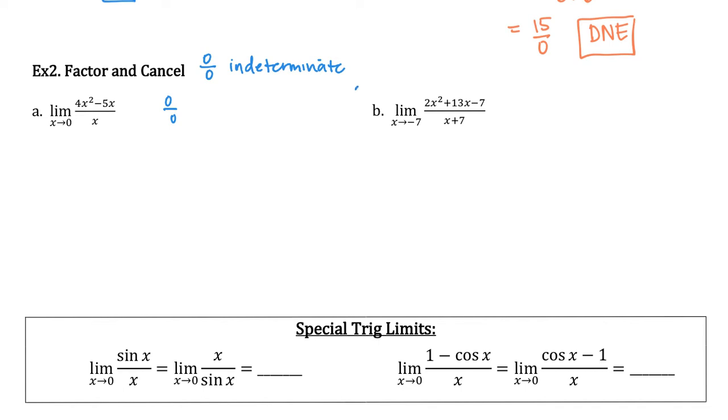Imagine a graph like this, where there's a hole where x is approaching. So there probably is a limit. I just need to figure out what it is, but at the exact point, there's not a value. So the first strategy is factoring if possible.